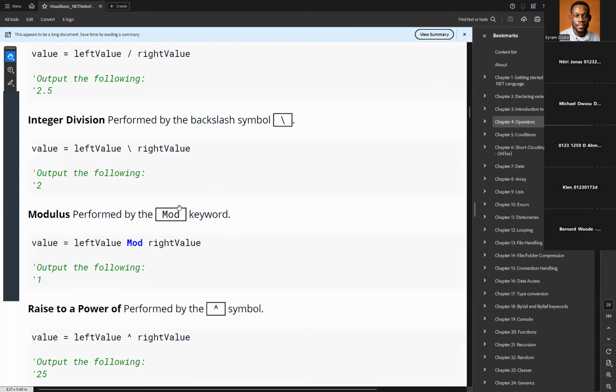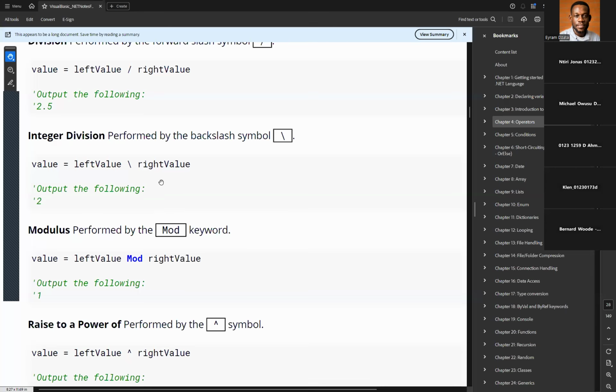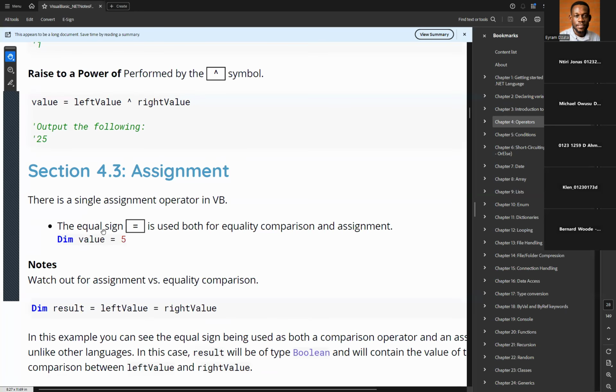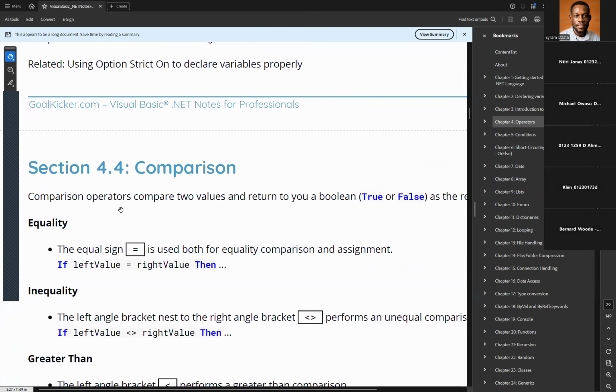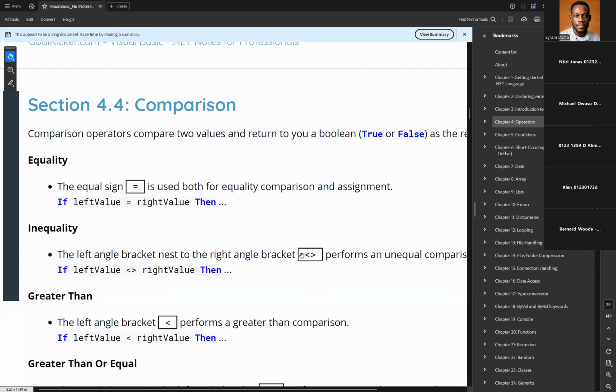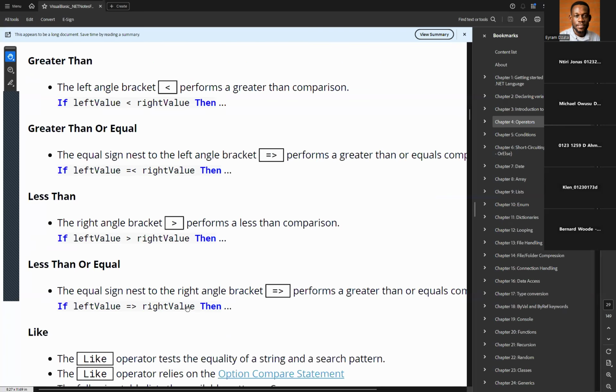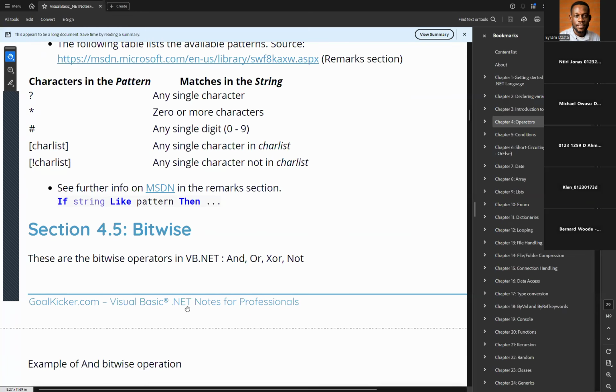So please go online and download this document. Like I said, at the moment we are looking at the syntax. I want you to download the VB.NET Notes for Professionals. You'll see some of the syntax that we've just talked about and how they are used: the assignment or equal to sign, the comparison operators, that's the equality as we talked about, then the not equal to, then the less than, greater than, less than or equal to, greater than or equal to.